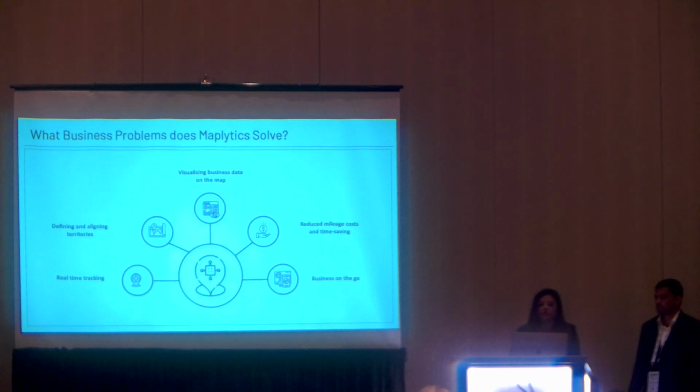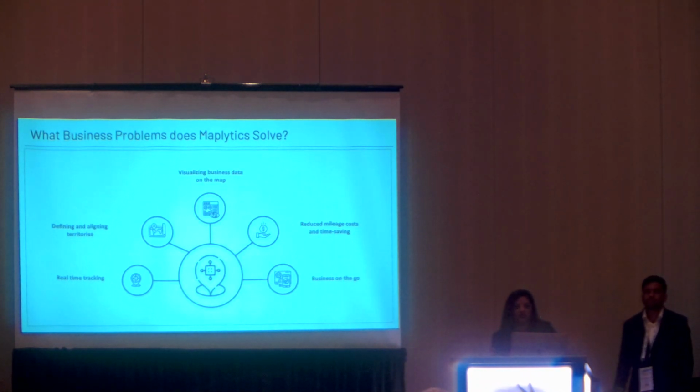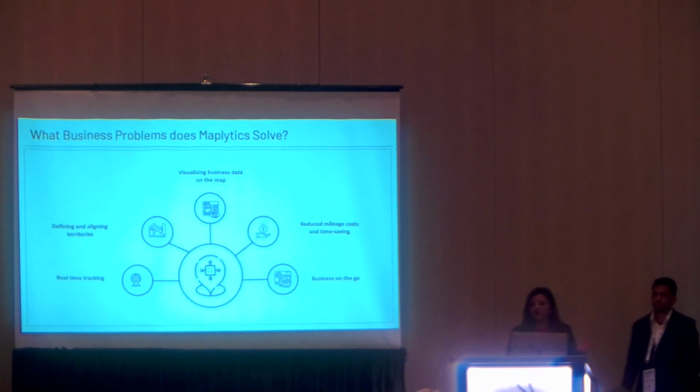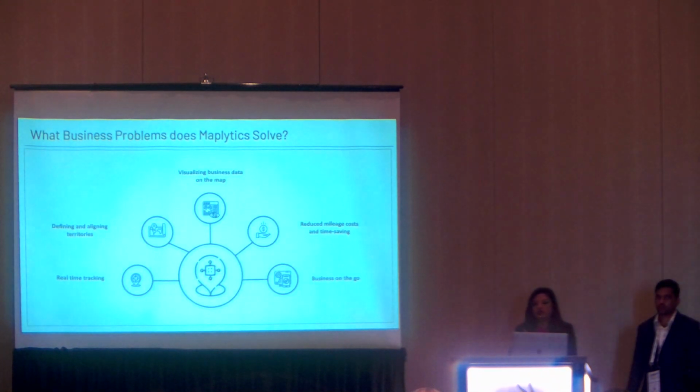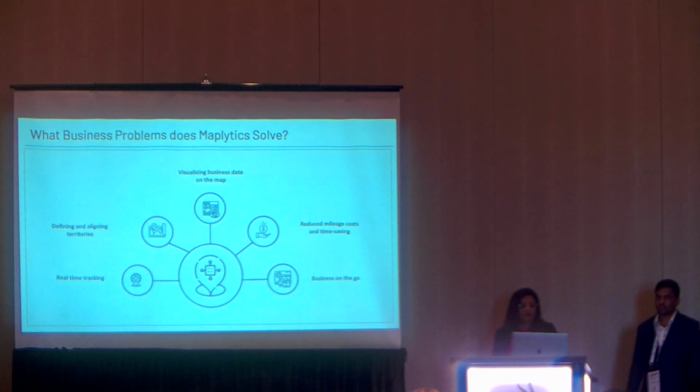The next one that I would want to focus upon is real-time tracking, which means that, again, in today's world, when you have a customer put in a query or a problem, they want instant responses. And if that response involves an agent from your company trying to visit them, then you need to be able to know the exact location of your field agents so that you know who is the closest one that can respond to them. So that is, again, real-time tracking that is supported using Maplytics.